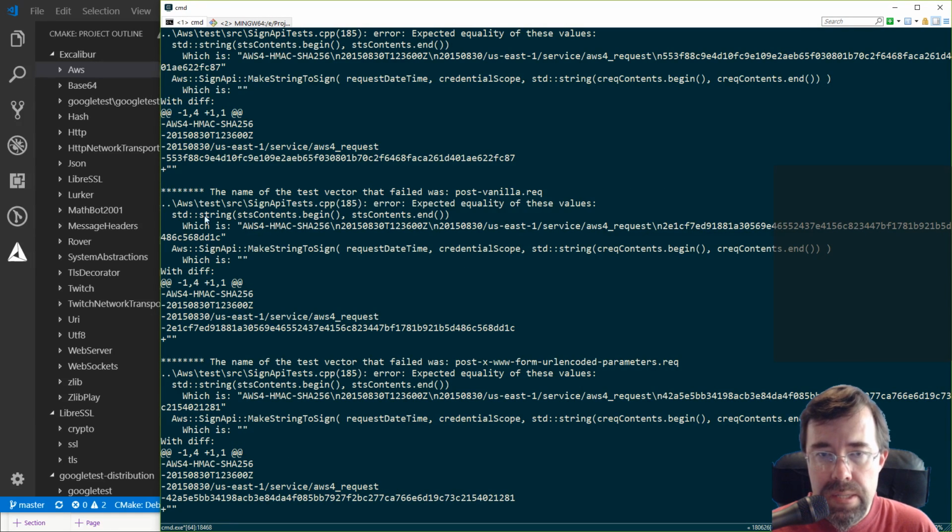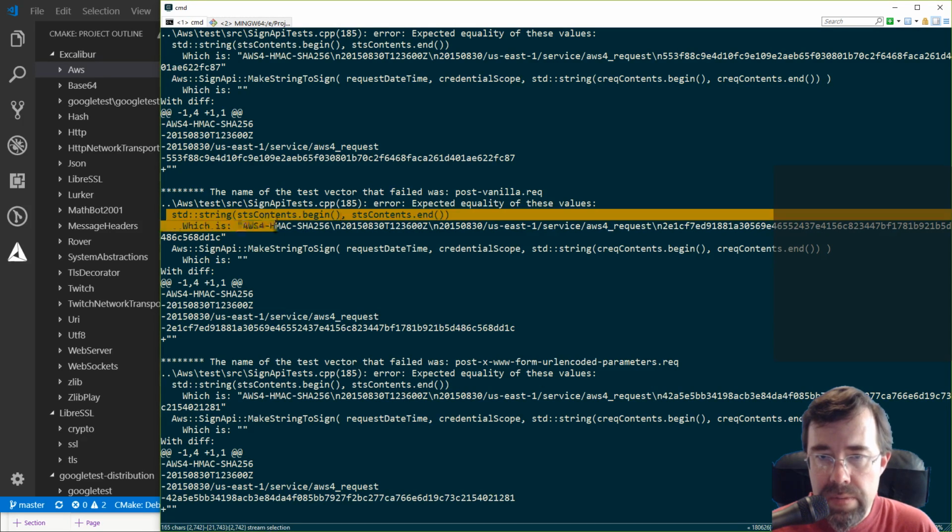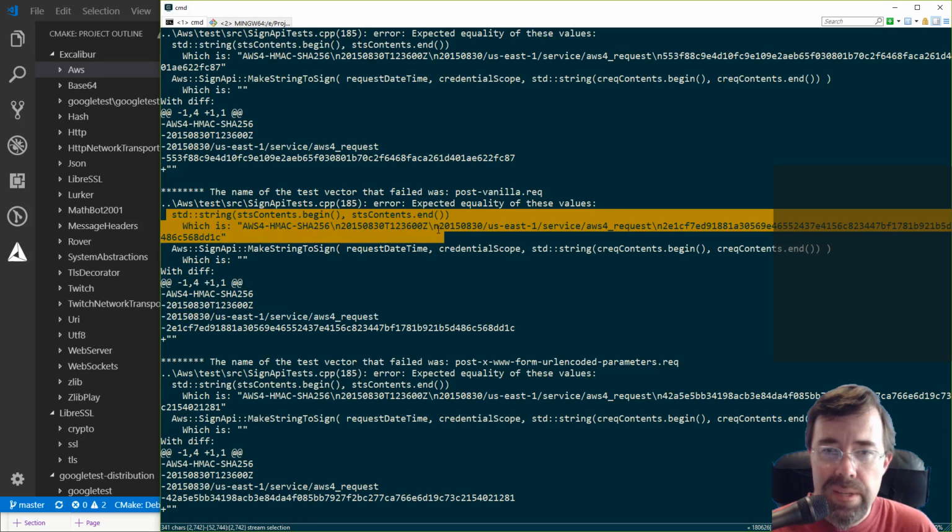So yeah, the way you read this is it's saying where a test failed, and then it shows you what the expected value was. Hold on, I gotta mute the mic because my dog is barking.